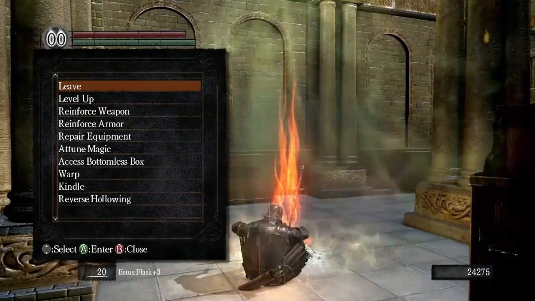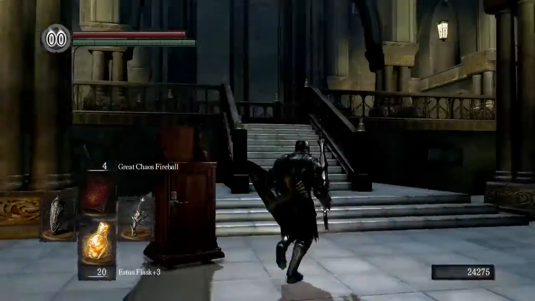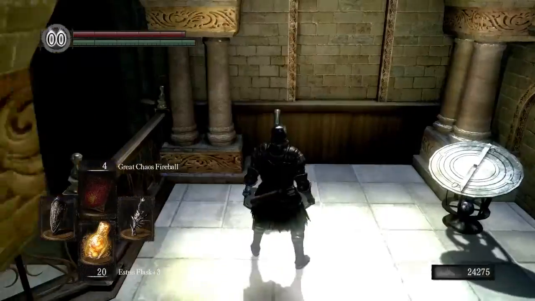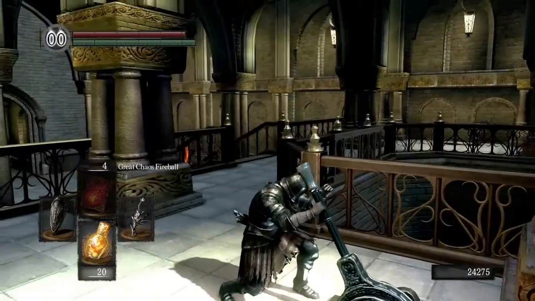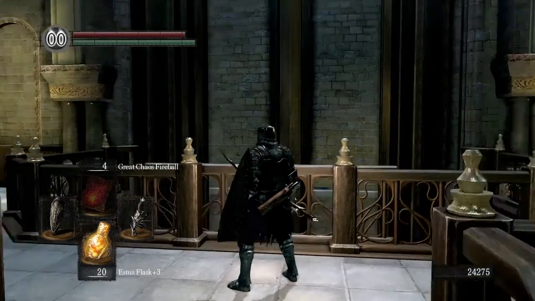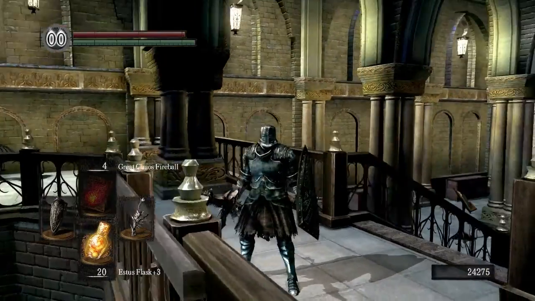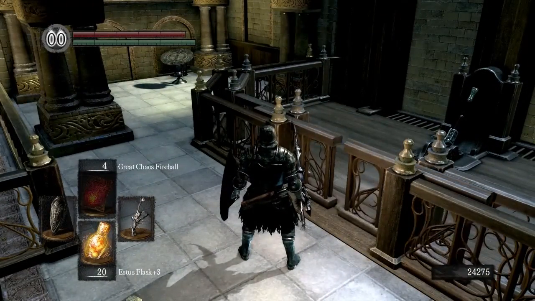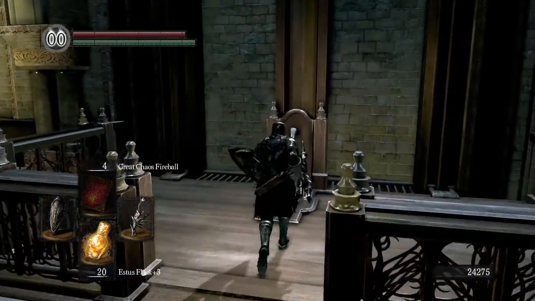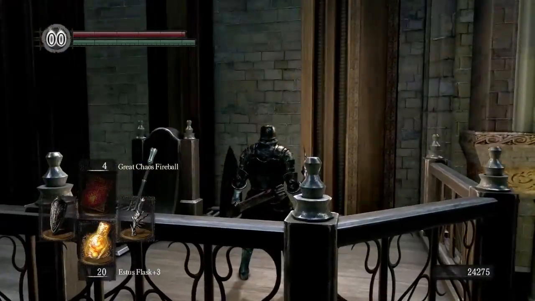Anyways, you need to, from where we just were, go to Anor Londo and enter the archives from this way. That's the fastest way to get to where we want to go. There's a crystal golem up here who will drop an item we need in order to access the DLC. Okay. It's just right up this elevator.